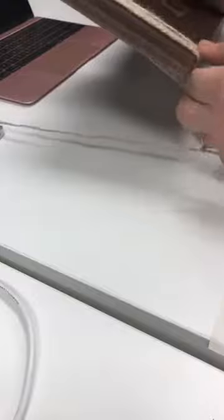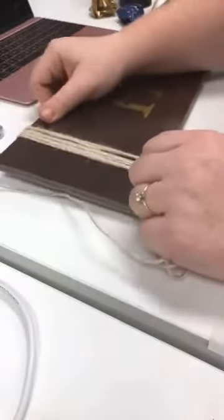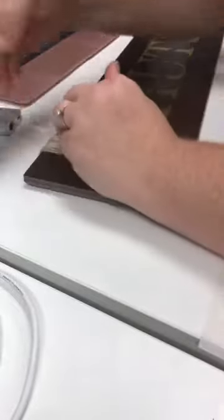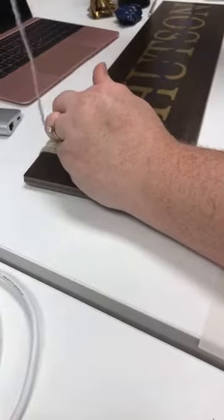Now once we get this on here, we could put something else over top of it. Like we could put a flower on it. Maybe something that relates to them. They don't really like anything. Obviously it's in gold and blue. It's like a mountaineer thing. So we could do something with that. Like, I don't know, we could do a football helmet or any kind of little hangy doodle that you want to do. Paper flowers would be cute though if you want to do a couple of those.